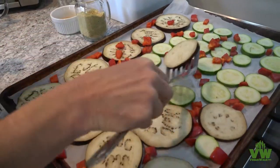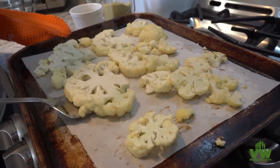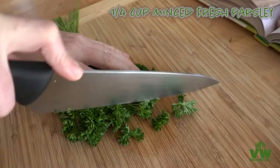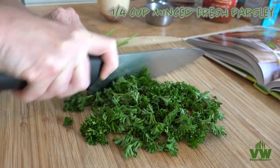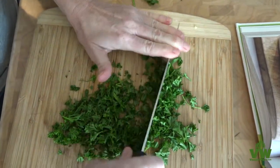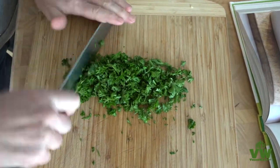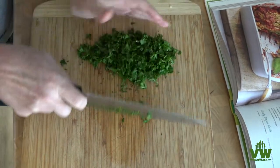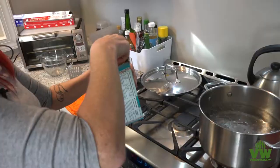All right, so we're rotating our vegetables halfway through the cooking process just to make sure they cook evenly on both sides. Freshly minced parsley here, we need 1/4 cup for our lovely roasted vegetable lasagna. Rough chop should do it. A little bit of stem in there never matters. It will cook down just like the leaves, so you don't have to get too hung up on trying to separate the stems from the leaves. It's a good, healthy 1/4 cup.